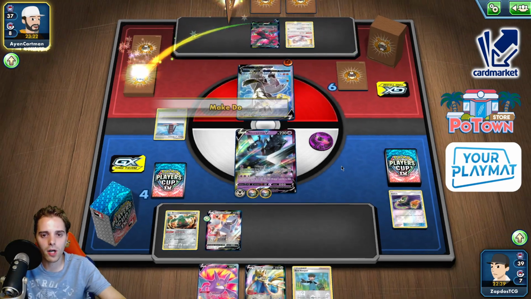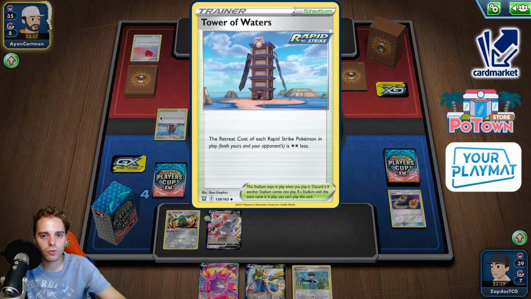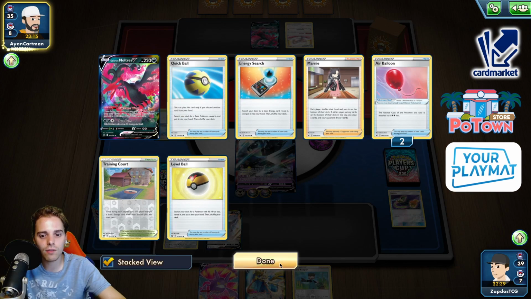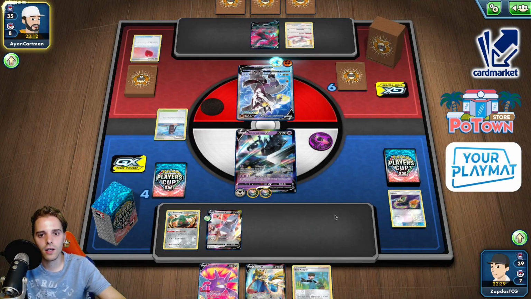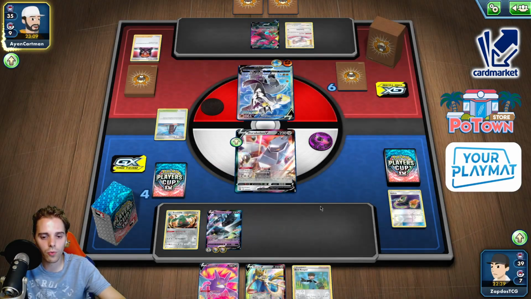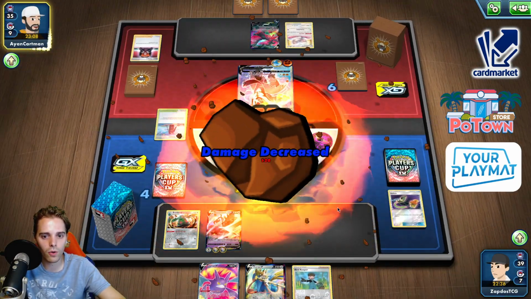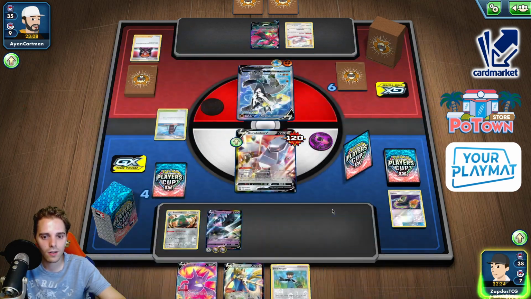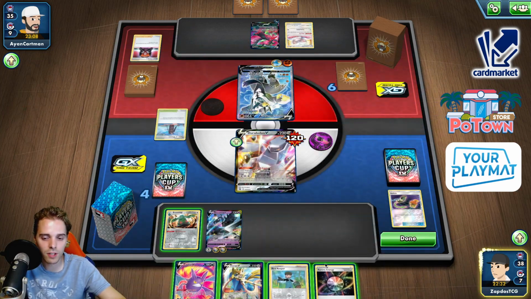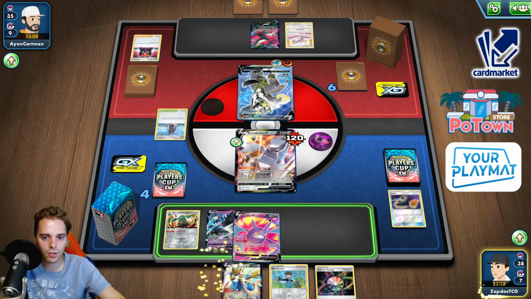Okay, we Marnied him to a low hand size. He does have free retreat thanks to the Tower of Waters. He will need to find... Ooh, he just attaches... goes for the Duraludon action here. And just goes for the 100 Furious Blows for only 120. Well, in that situation, he's pretty much done for, just because we have lots of outs for this situation.